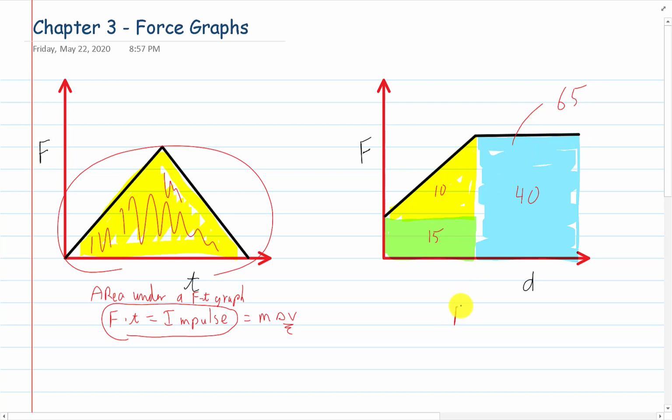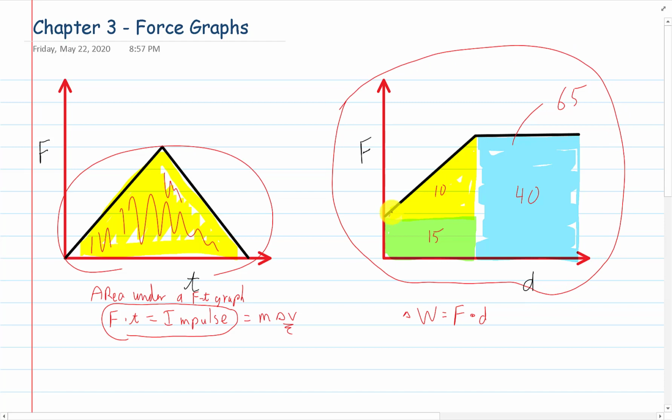Okay, well, what is force times distance? That is the work. That's the change in work, how much work you put into it as you push it over a distance. So if I gave you a force distance graph, especially when the force is changing, because you couldn't use this if the force was changing from the formula, but the area under a force distance graph is the work.